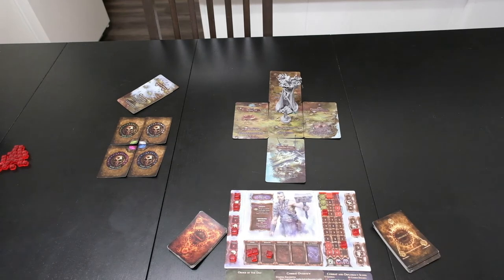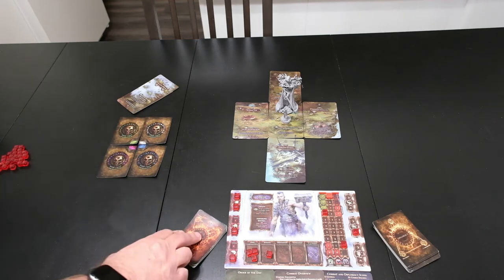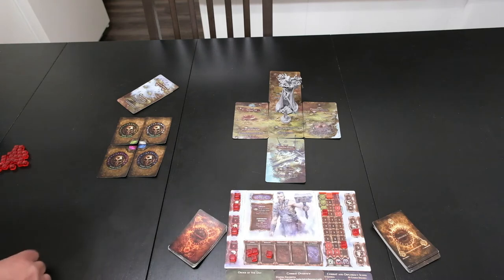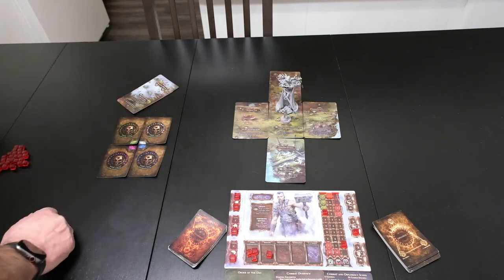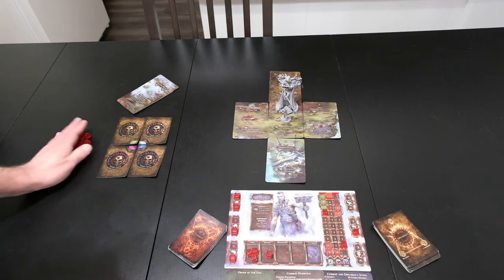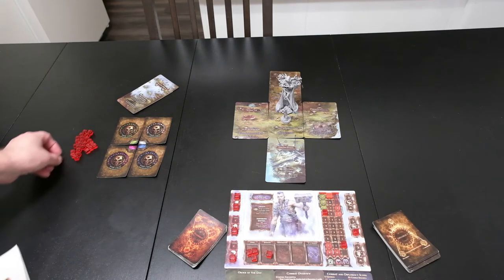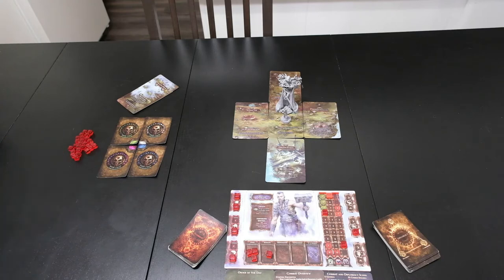Okay, so this is the way it should be set up. We have our counter cards here. We have our combat cards for the character. We have our diplomacy cards. We have our land area. And we have our other location cards, and then we have our red cubes that we will use later on. Okay, so we're all set up, ready to go.